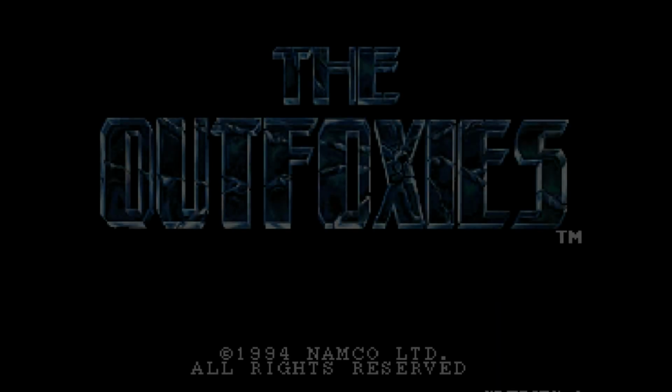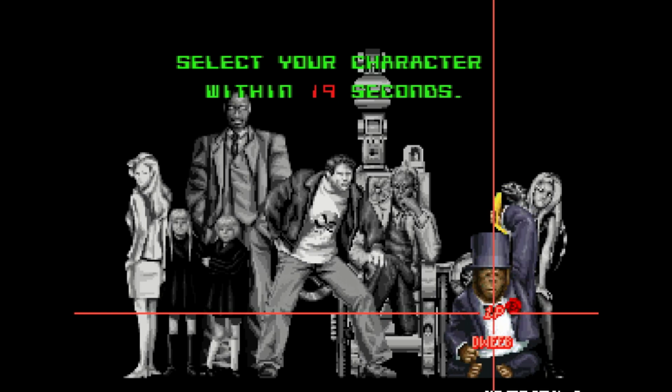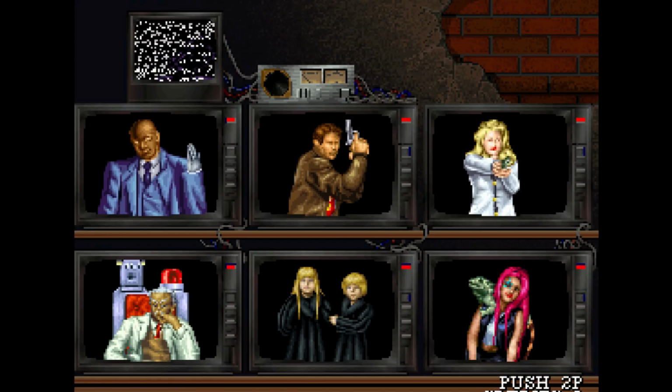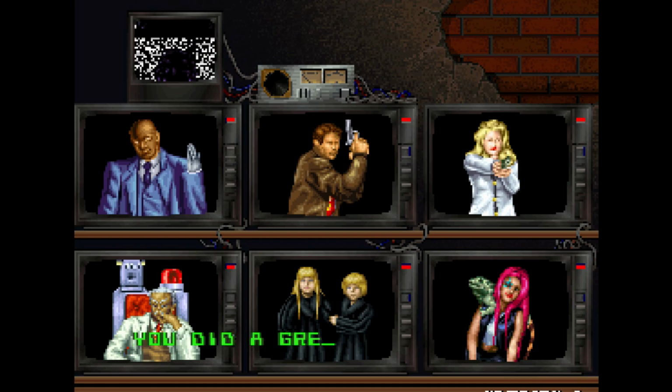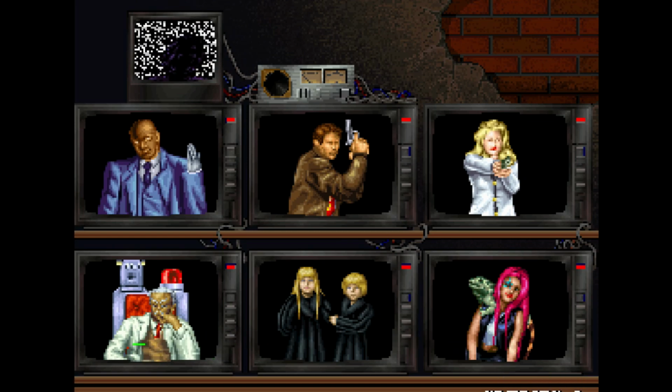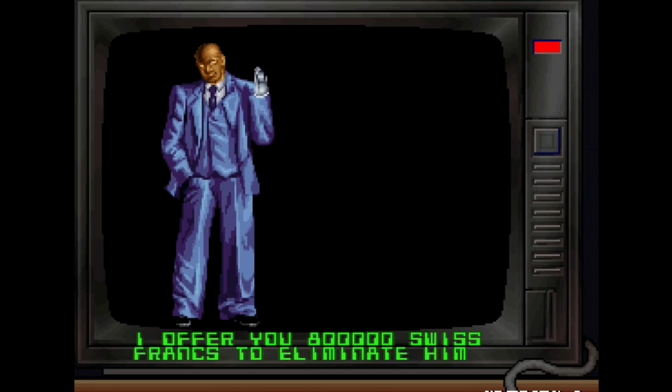Grenade. Hey everybody, welcome back to Video Game Esoterica and our continuing series, the Unported playlist, where we take a look at now 21 of my favorite arcade games that never got home ports. And today we're taking a look at the Outfoxies, released by Namco in 1994, and it's running on their NB-2 platform. This game is awesome.